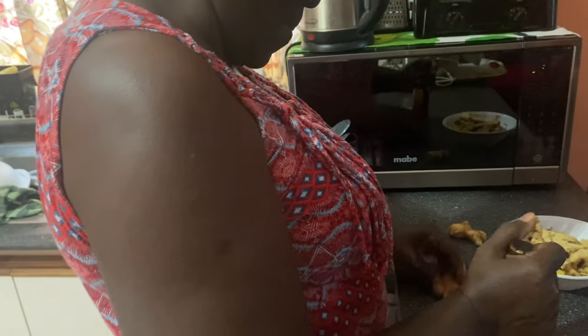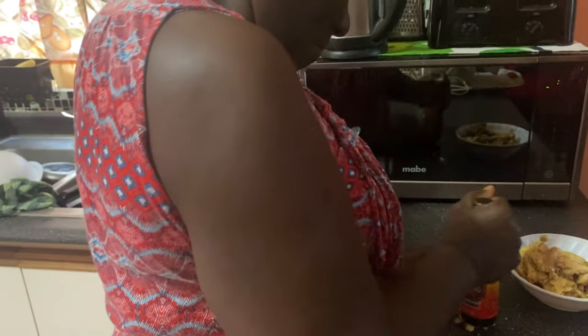What are we doing, Miss Doreen? Preparing ginger for sorrel. And what are you doing? Crushing the ginger. Okay, you can add this.